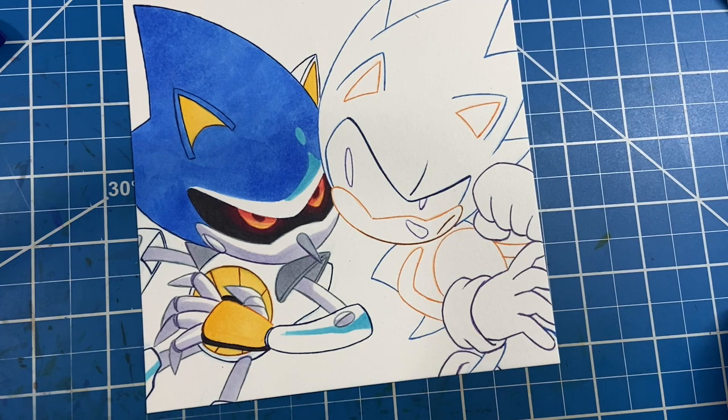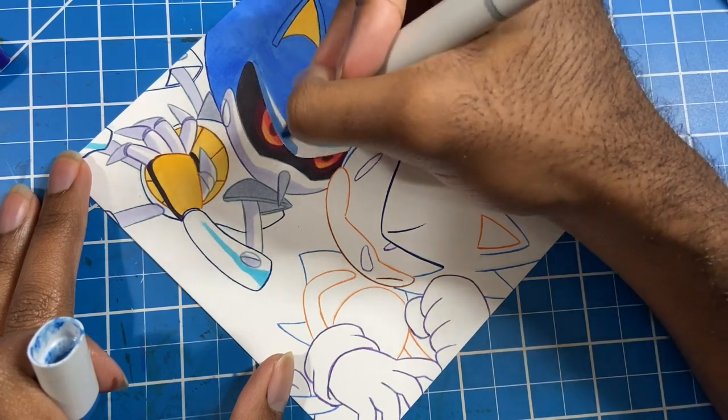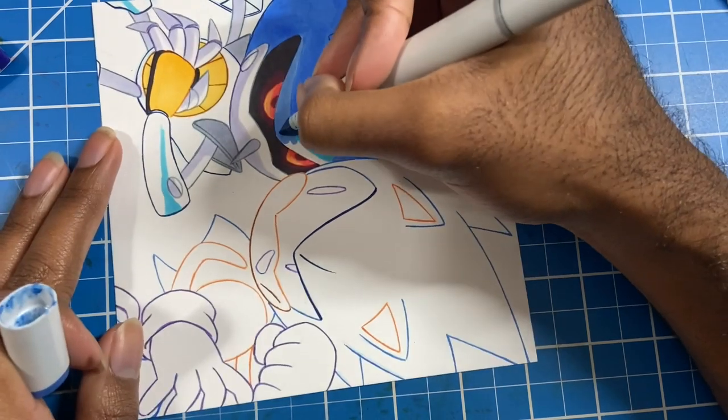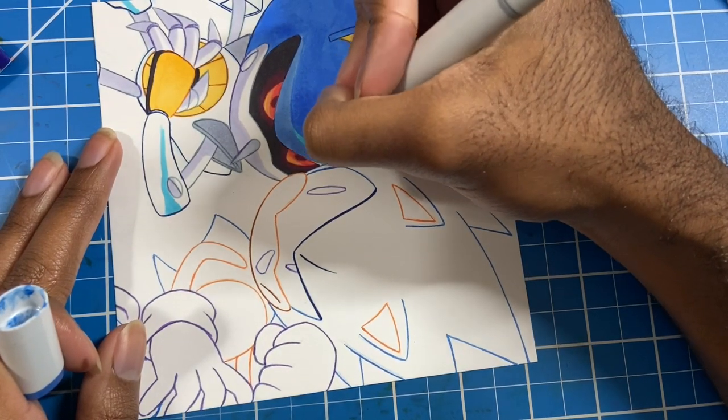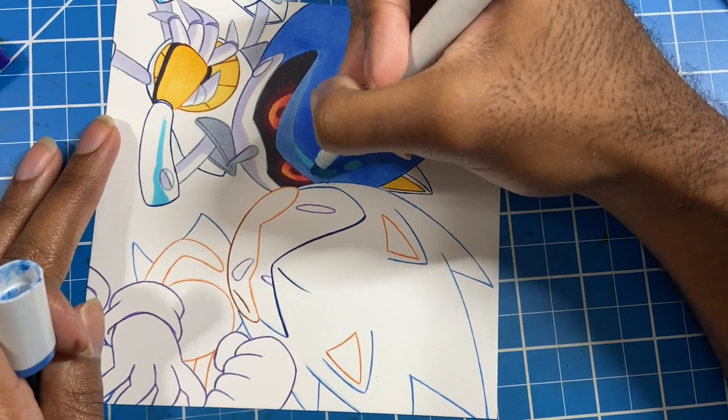Alright, so you can see at the bottom, right above his eyes, I left it white because I wanted to go in with a lighter blue. I used BB24, and I needed a lighter blue because I'm going to blend it with the dark pink RB34, and it's going to give it this purplish effect.